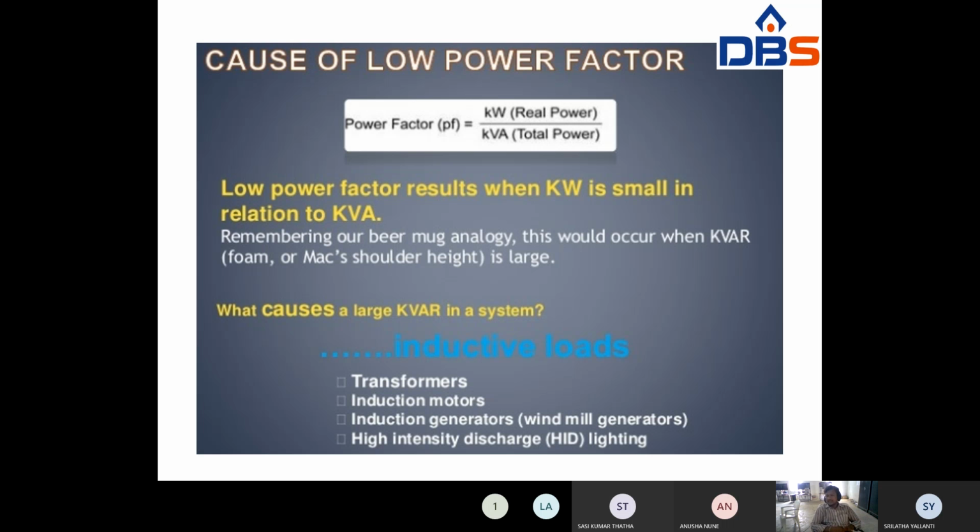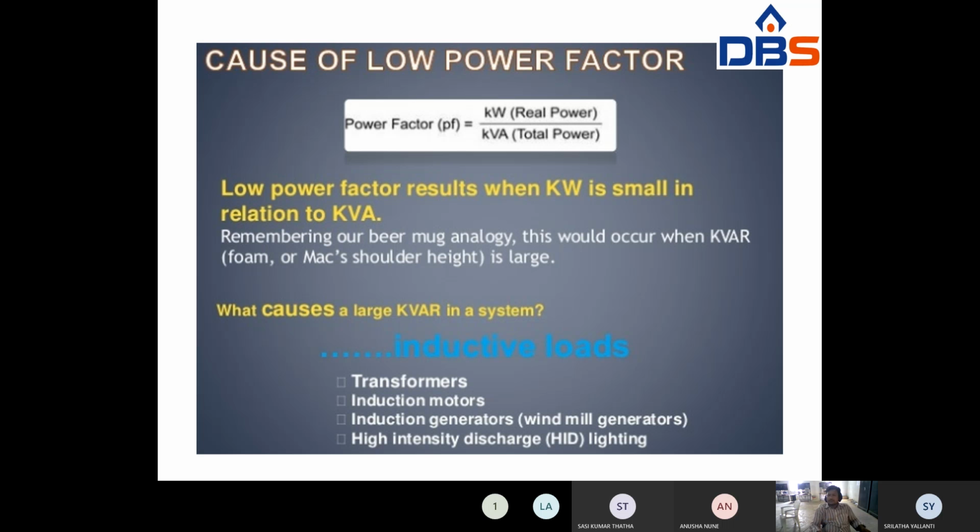Whichever equipment has a low power factor, or runs with a low power factor, if we connect a capacitor in parallel with that equipment, the leading power factor, the leading VARs of this capacitor may cancel or neutralize the lagging VARs, which may improve the power factor of that equipment to nearly equal to unity. In that manner the power factor may be improved.